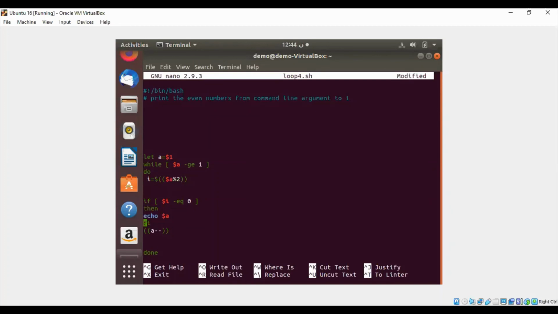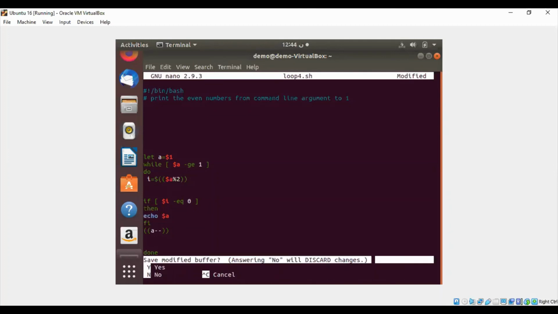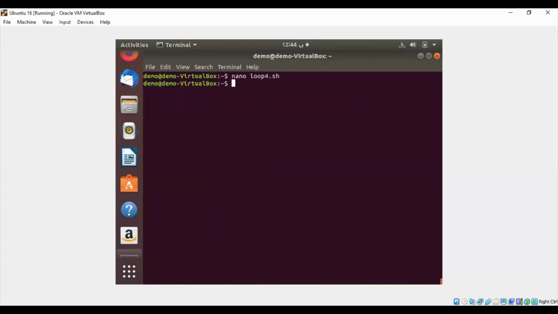And I finish the if, decrement the number counter value, and I close the loop. So something like that we are doing, because the question says you print the even numbers from some big number to 1.